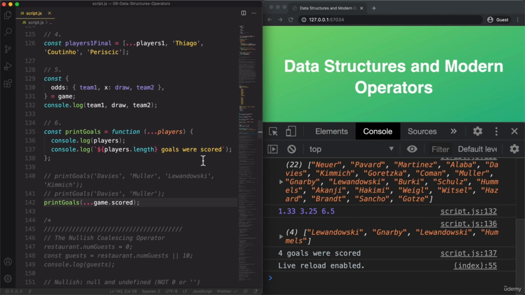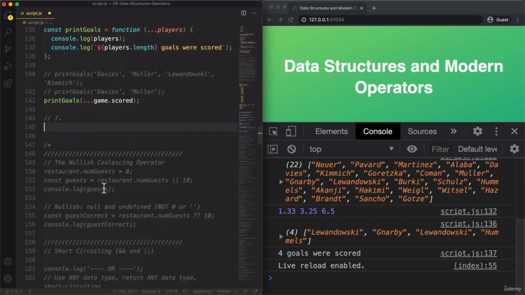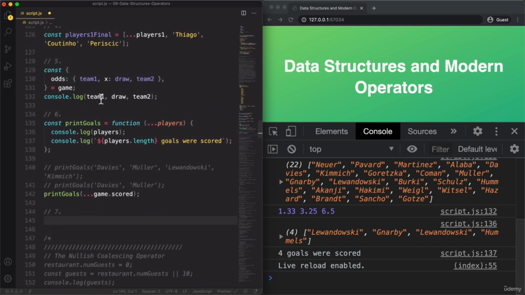Great. Now we were also supposed to print all the players 1 by 1 to the console, but I'm not gonna waste time with that now. We already did that so many times before. Finally, let's now print to the console which team is more likely to win based on the odds variables. So basically these variables that we created here before, team 1 and team 2, which contain these odds. So remember that the team with the lower odd is more likely to win. And so we should now print that to the console without an if statement or the ternary operator.